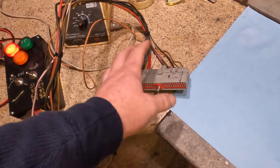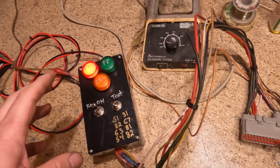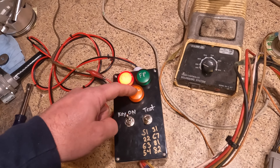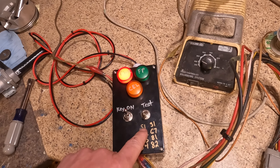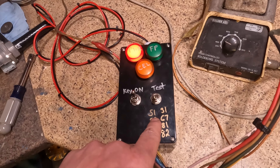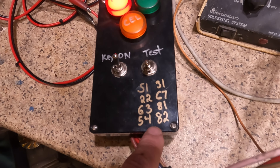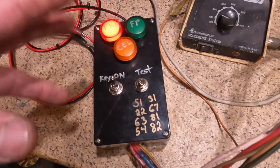If you have one of those OBD1 code scanners, when you flip it to test, that's exactly the same thing this does. It just jumpers some wires together and starts running your test, spitting out codes from your computer. Since there's nothing basically hooked up it's going to spit out every single code, but it also tests some basic functionality. You'll hear your fuel pump prime for one second then shut off, and the check engine light will flicker and start flashing in sequence.